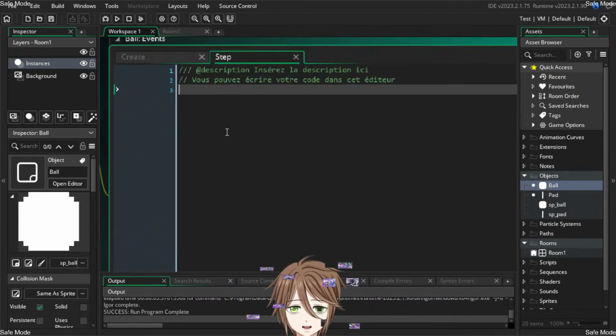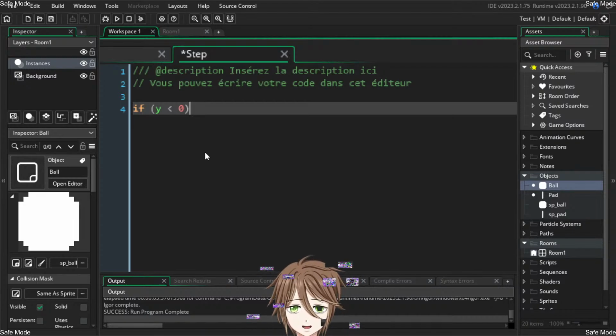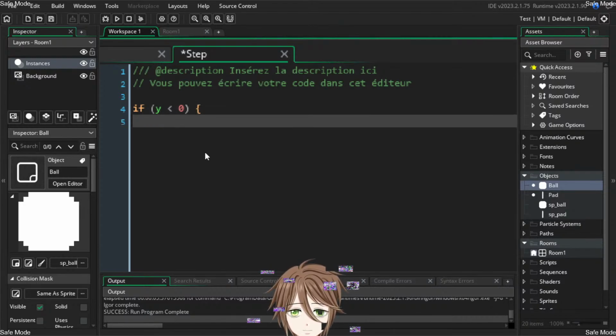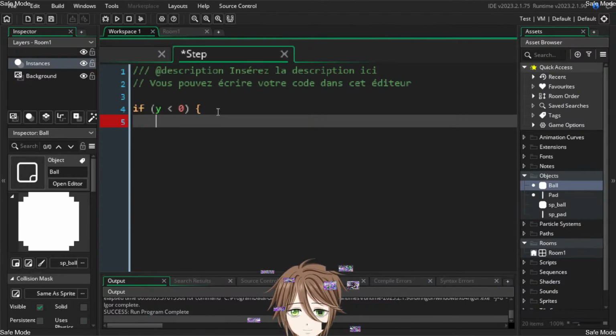So the update, the function that is called every frame, and I'm just going to say, if y is inferior to 0, so obviously the speed doesn't change, but the direction, can I just say direction equals, no, not like that, direction equals minus direction. Is it going to work, or is it going to cause some problem?